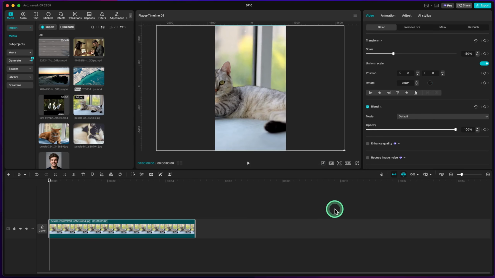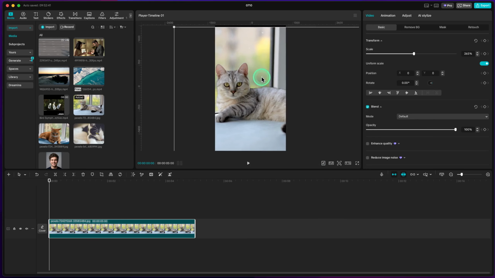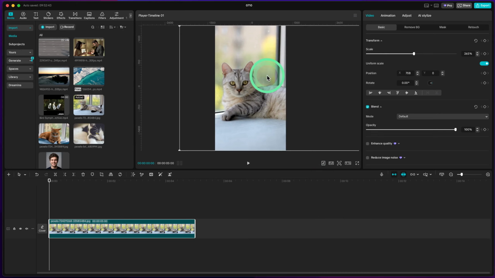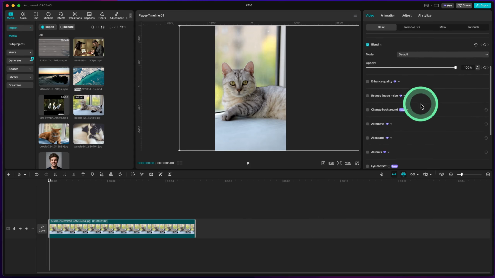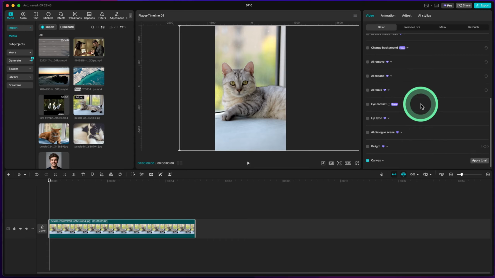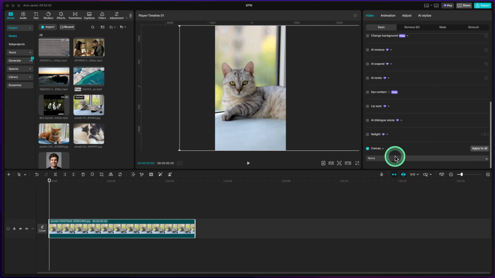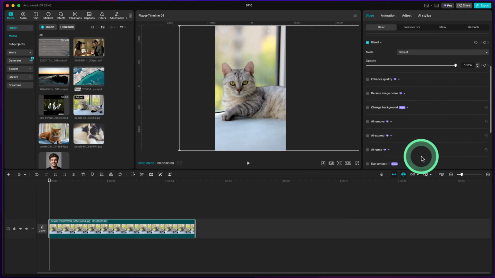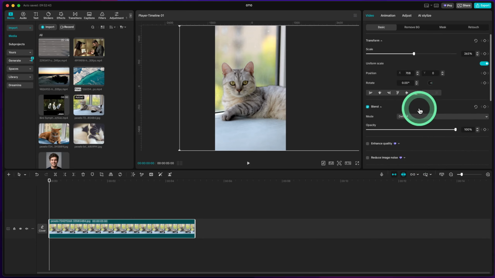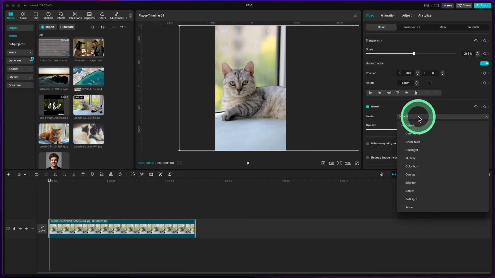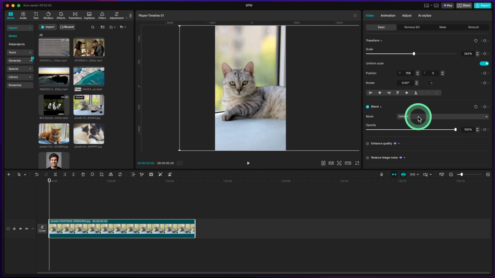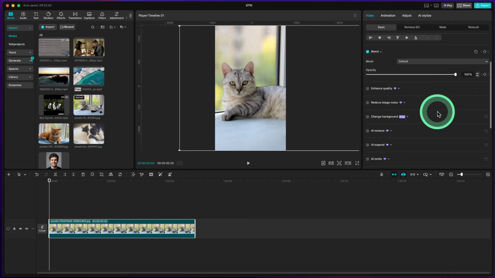You'll see two primary options, Fit and Fill. If you choose Fit, the video will shrink to ensure the entire footage fits inside the new canvas. This is a great choice if you want to avoid cropping any part of your video, but keep in mind that it may leave black bars or empty space around the edges of the frame. On the other hand, selecting Fill will expand the video to cover the entire frame. This eliminates the black bars, but it may crop the edges of your video. Depending on your content, you can toggle between Fit and Fill to see which option works best for your project.